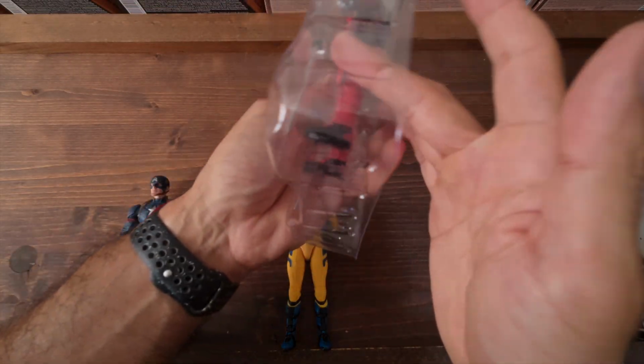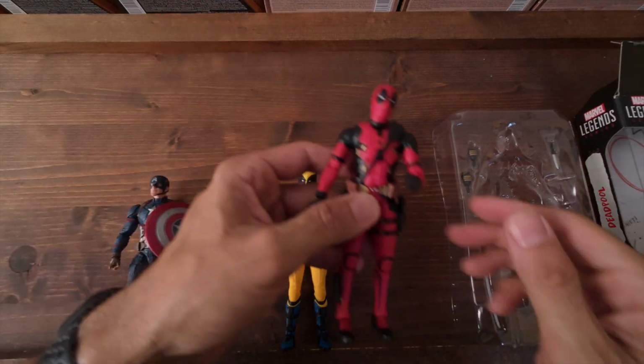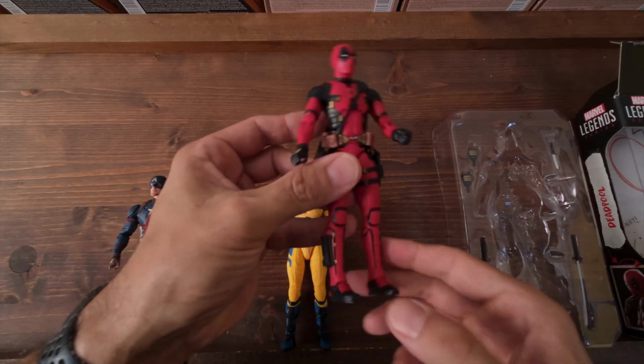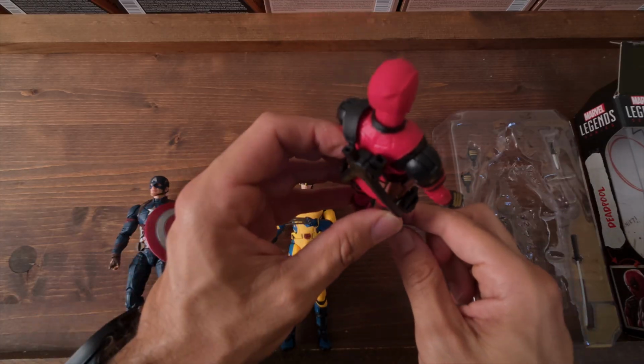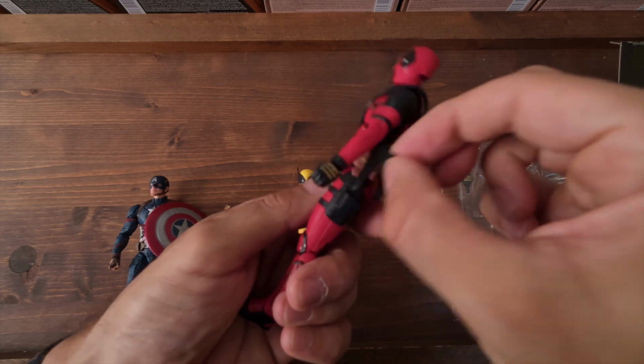No maskless version, which is fine. Don't really feel like taking the other stuff out, but if I do display it, I'll load it up. The holsters, you can actually put the baby knife and the swords in the holsters. That's cool. Oh, and the guns come out.